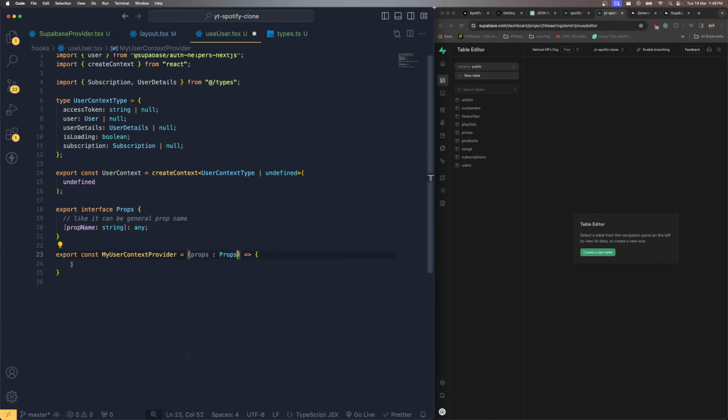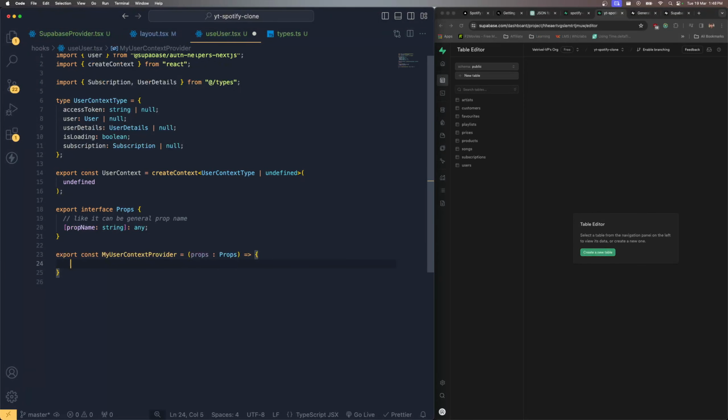So here what we have to do is we have to extract a couple of things from the session context, which we can use because we wrapped our entire application inside the Supabase provider, right? So we have to extract some information from the session context.